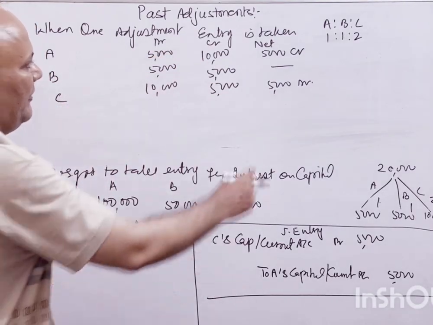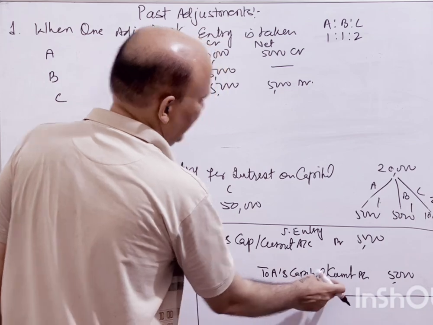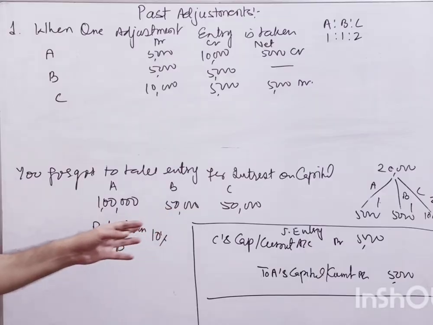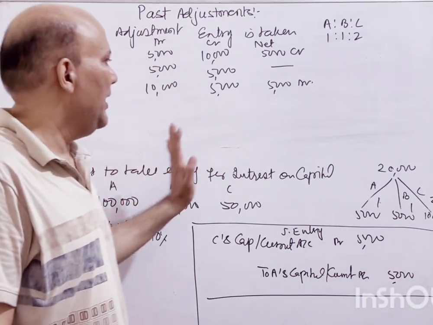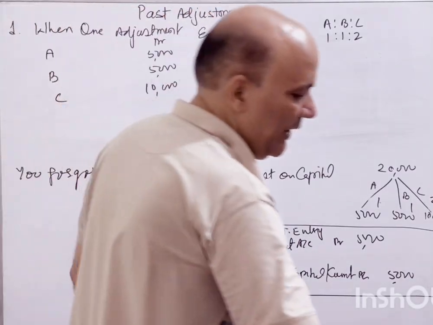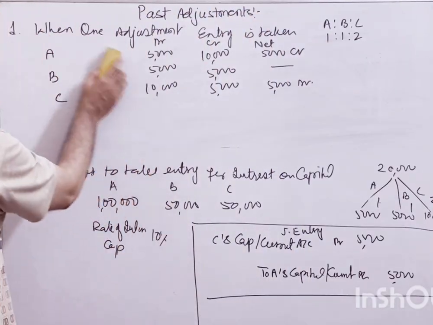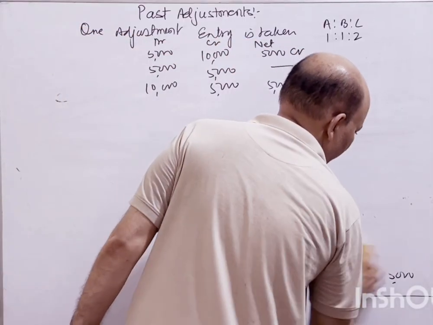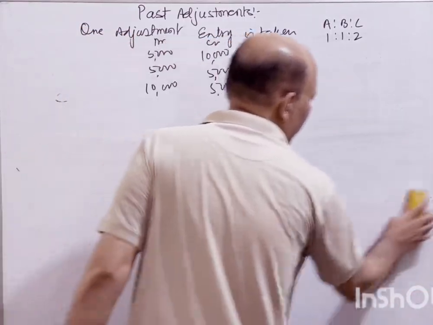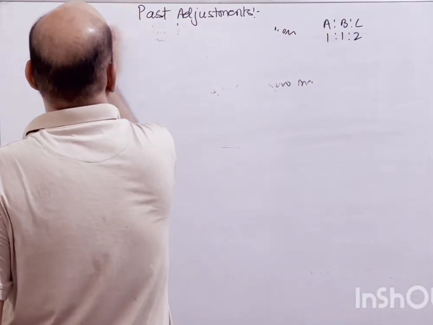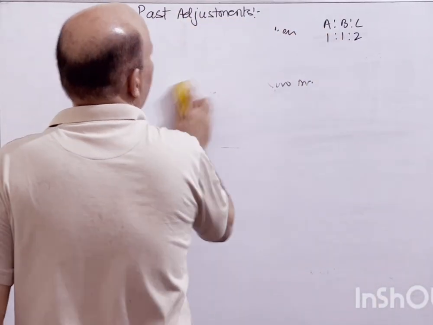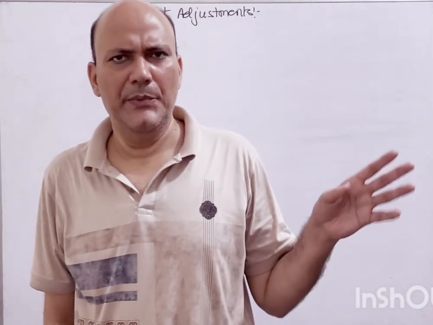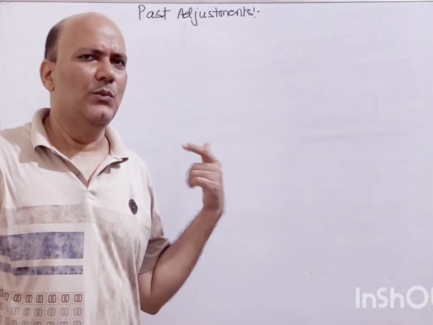Now you can take the entry: 5,000 A needs to be credited, so we have done the credit, and C 5,000 needs to be debited, we have debited that. So this is also one of the ways, right? So ये हमारा तरीका है करने का जब हमें एक ही एंट्री लेनी होती है सारे ट्रांजैक्शन की. Now second thing is when you have to take different kind of entry for the different transactions, right? उसमें you don't have to distribute the debit amount which was coming into the firm, right? वो आपको करने की जरूरत नहीं है.